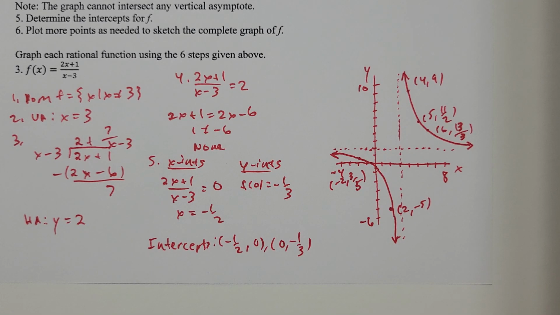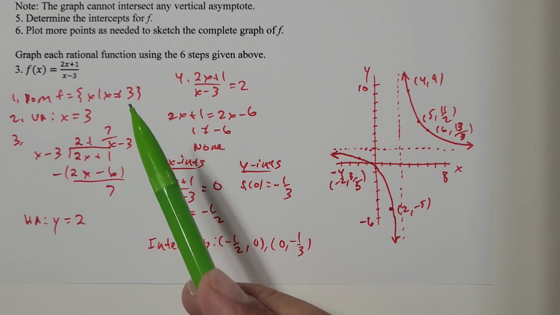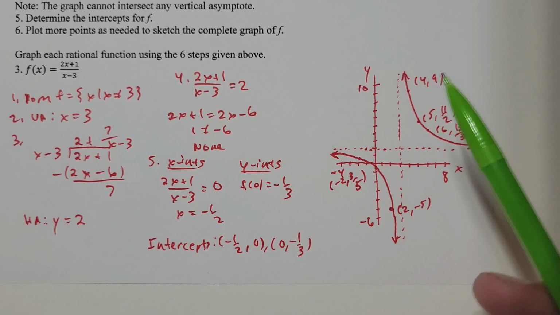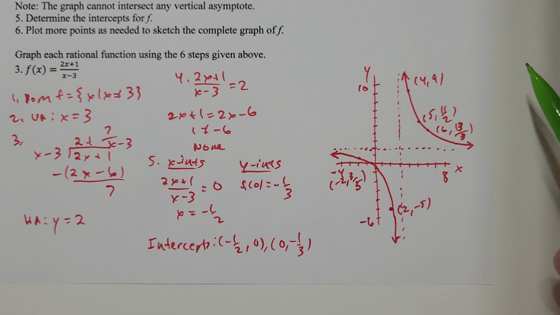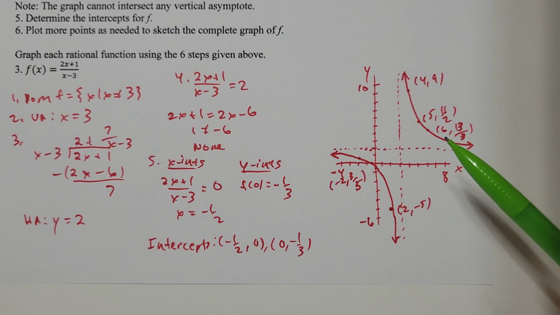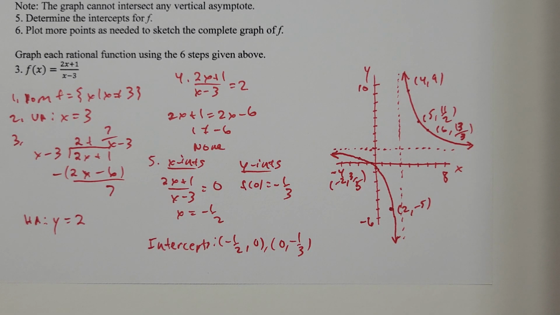Okay, so after doing all that, I only know 2 points on the graph, which is why I'm saying you're going to plot more points as necessary to draw a complete graph. It's usually going to be necessary to gather up some more points. Now the stuff that I've already got on the graph is very key. So at this point, let me use a table of numbers, select some x values, get some corresponding y values, and then plot those points.